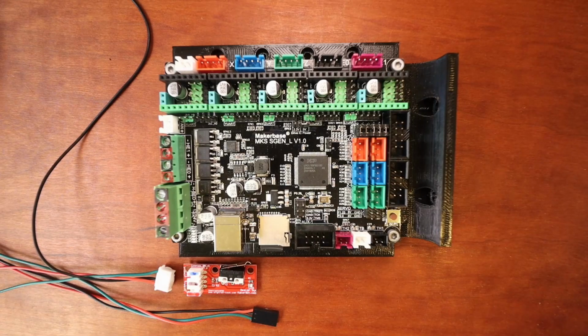Today we're going to talk about the switch Endstop. Now this is different from the previous tutorial on the simple switch in that it has capacitors and resistors on here to smooth out the signal from the board.